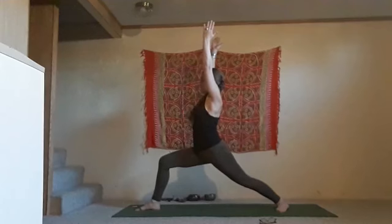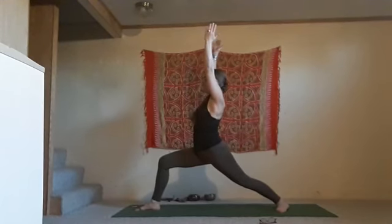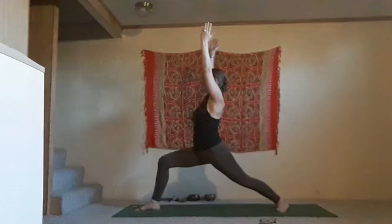Reach the fingertips to the ceiling. Imagine no bend in your elbows. Imagine that 90 degree bend in the knee. Left knee, no bend in the right knee.